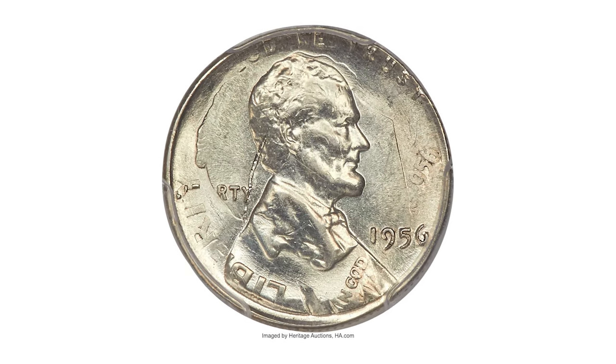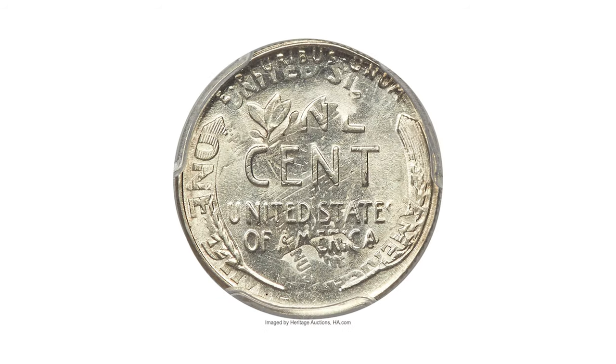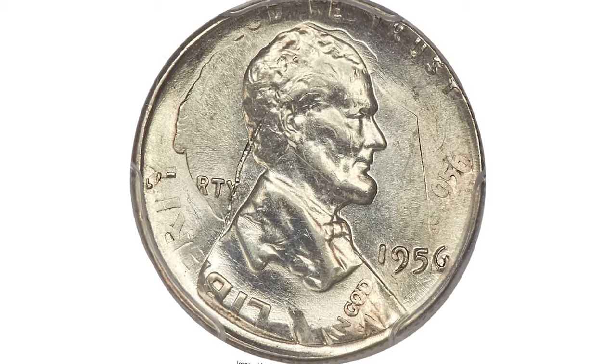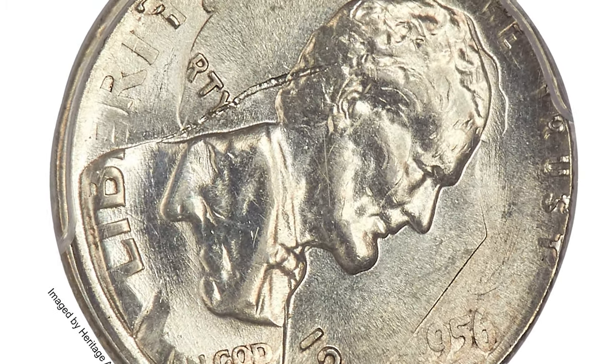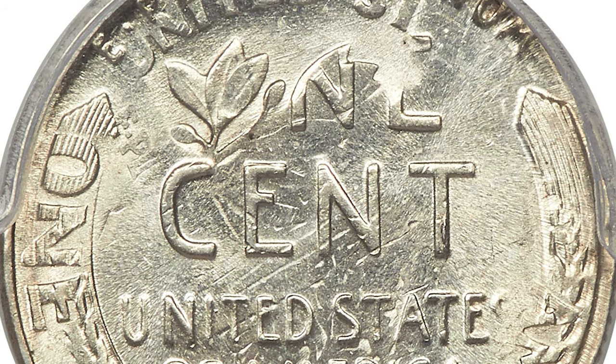Here is a 1956 Lincoln cent impressed on a Roosevelt dime and struck through a scrap of reverse. A splendid 11-cent piece that shows much of the dime under type. The dime date is complete near three o'clock of the cent strike. The cent date is bold. Roosevelt faces south-southwest relative to Lincoln.